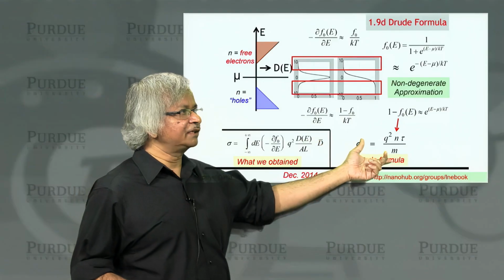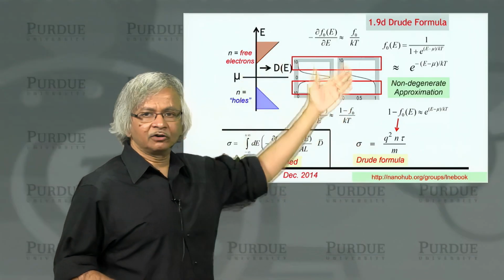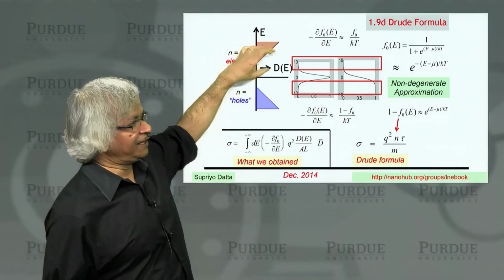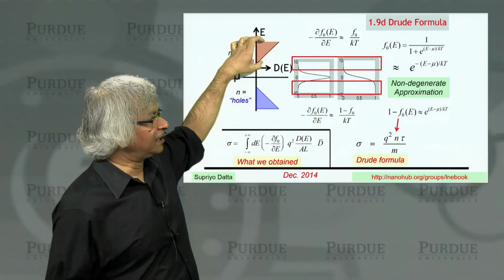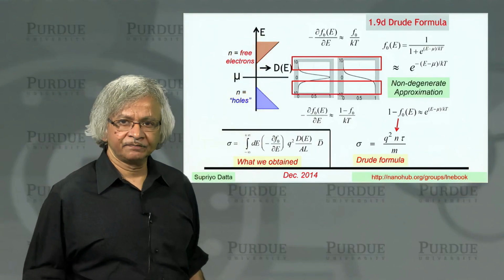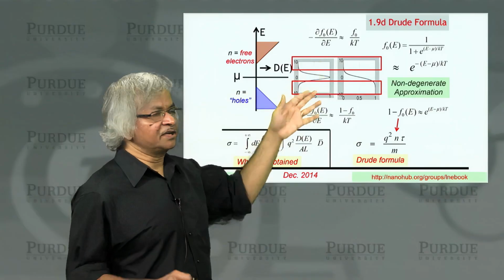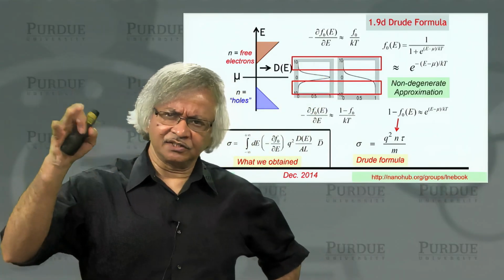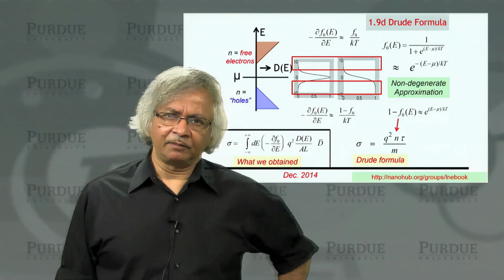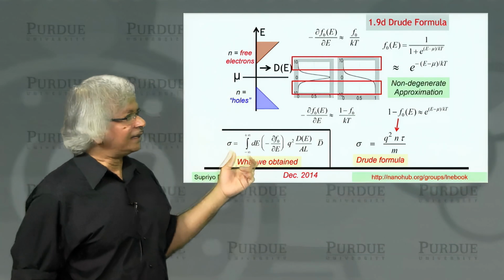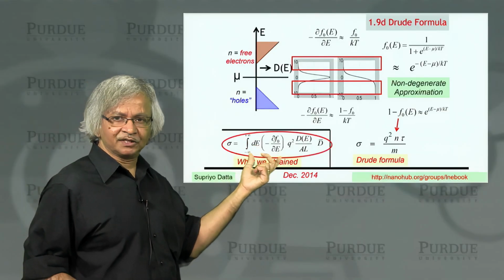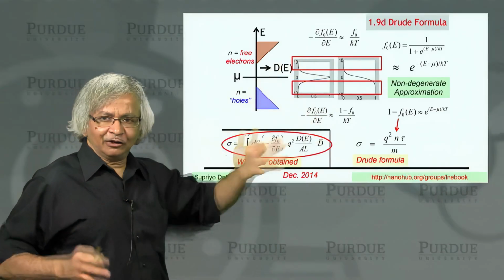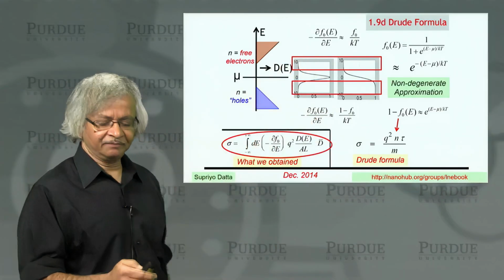Whereas when you use something like the Drude formula, you have to be careful about all kinds of subtleties like this. What exactly are the free electrons? The idea that sometimes you should be counting electrons, sometimes you should be counting holes. And this non-degenerate approximation is where you see a nice clear connection. What we'll do in the next unit of this course, we'll talk about things in general, when you don't use the non-degenerate approximation. But the basic message is that what we obtained in this course here, this expression, that's really the general one. And when you use this one, you don't need all these subtle arguments. See, this is general. Okay.